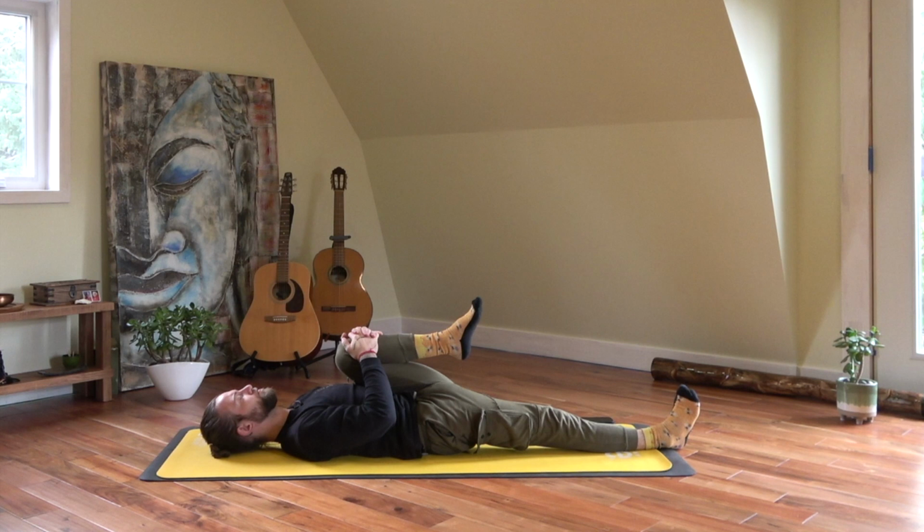Again, deep abdominal breaths. That light massage created with the deep inhalation. Very easy way to massage our abdominal organs, enhancing what the yogis call agni, which means fire, but in this case, more specifically, digestive fire.